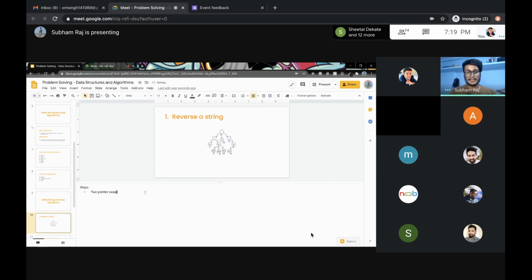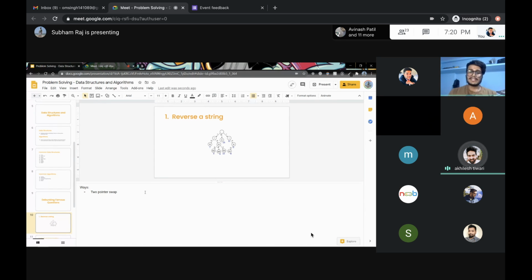Two pointer swap. So that is an option, but there is a catch on that. We'll know about that later. You have to stop in the middle, otherwise you will come back with the same solution, like start will be less than end. Another could be using a stack, you can use a stack also for the same thing. Yeah, but there is a different catch. I'll tell you that. But are there some other solutions?